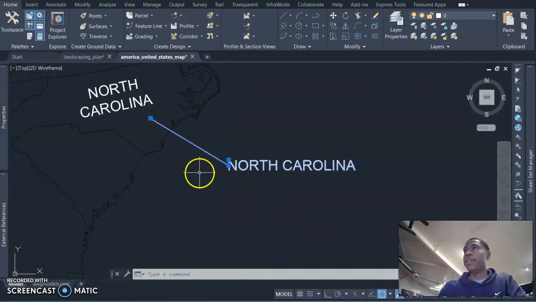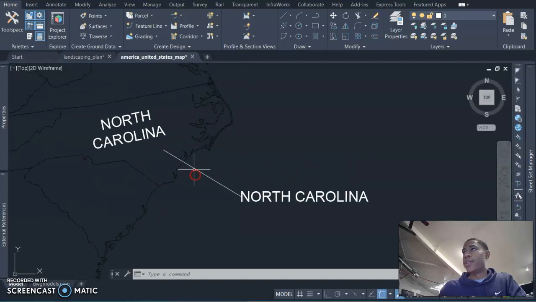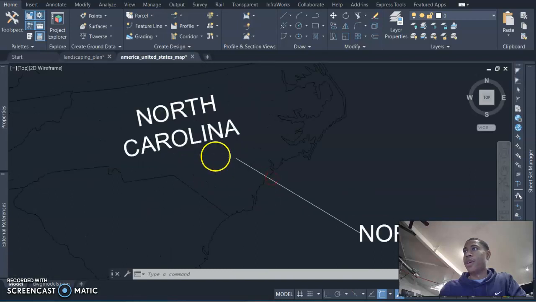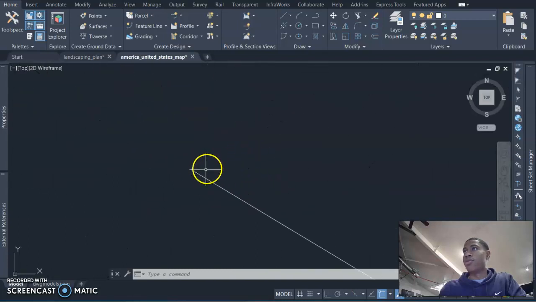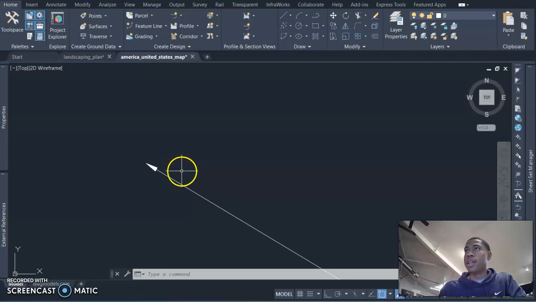So we want to zoom out. Now we can see North Carolina, but where's our arrow? Your arrow is always on the end, so I'm just going to zoom into it so you can see that it in fact is an arrow, but it's just showing up super small.